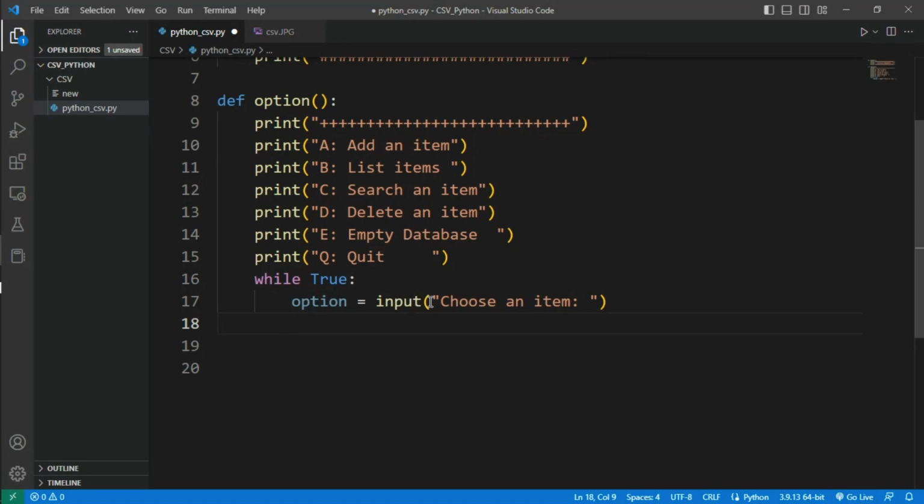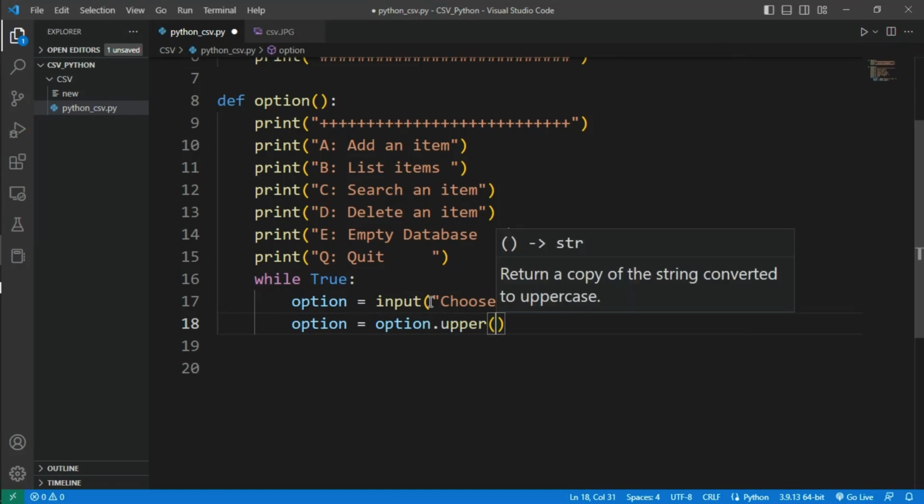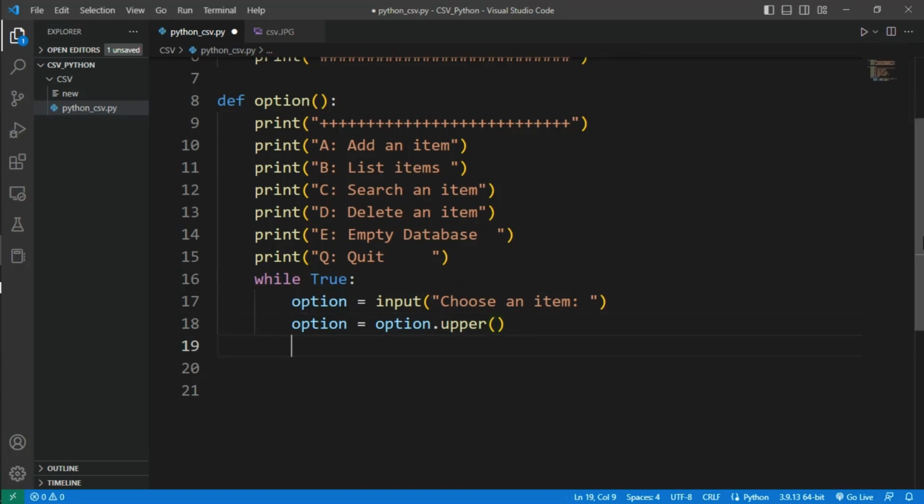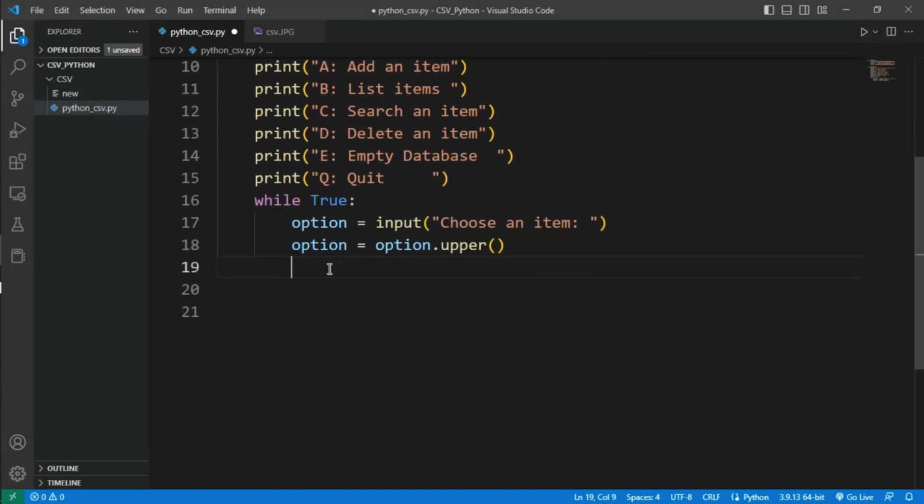This is probably not necessary anywhere, but let me make sure that whenever the user chooses an option, we use the upper function, so that if the user chooses a lowercase letter, for example, it will change it to uppercase. Again, this is really not very important anyway, but let's just have it there in order to play around with different Python functions.